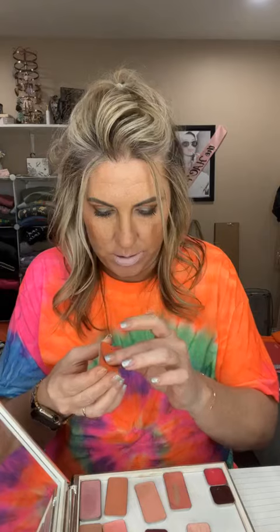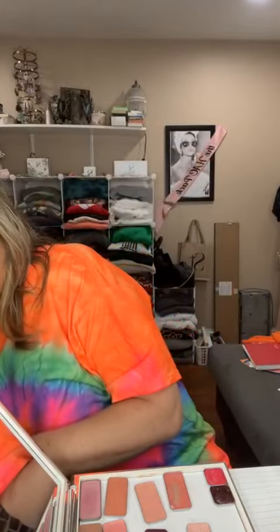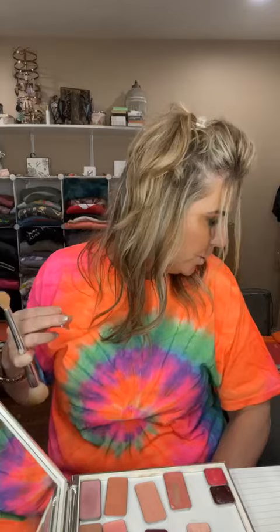Okay, this is Jolene. What I love about this is that it has these little tiny orange flecks in it. It is beautiful. Tango's an orange color. I thought I wrote Tango, but I couldn't remember the color Tango. This one is so pretty. I love Jolene. I love Jolene. We're going to put it on really quick. Tango. I'm all kinds of perplexed here. I love Jolene. I wore it.